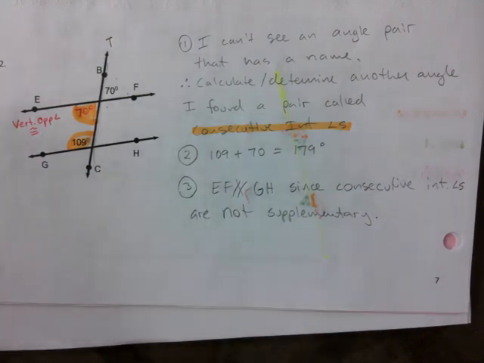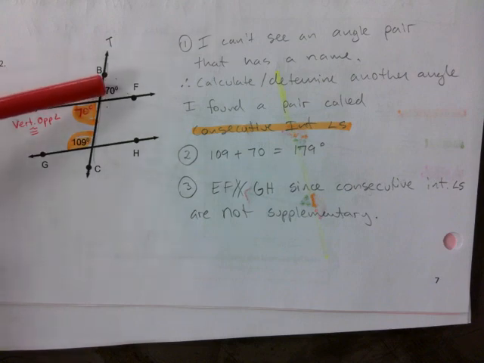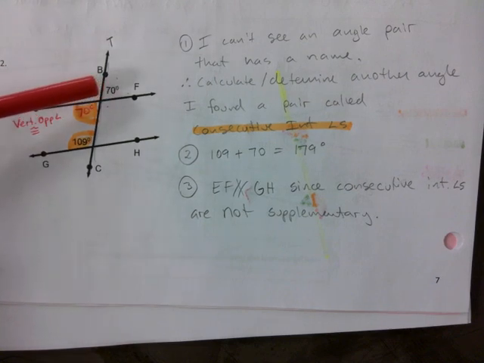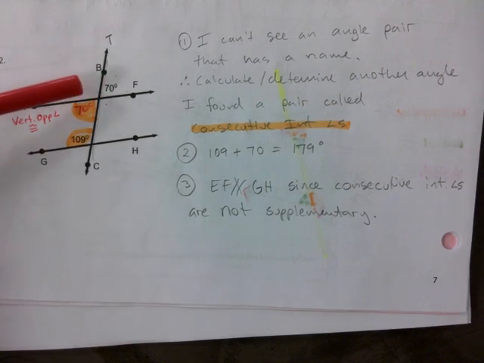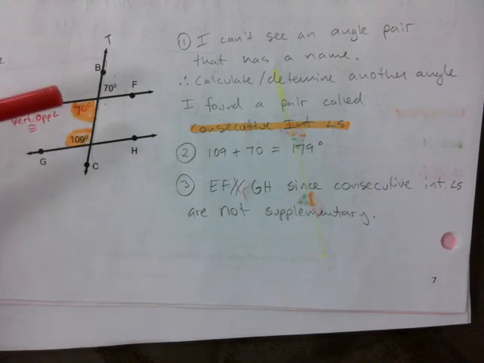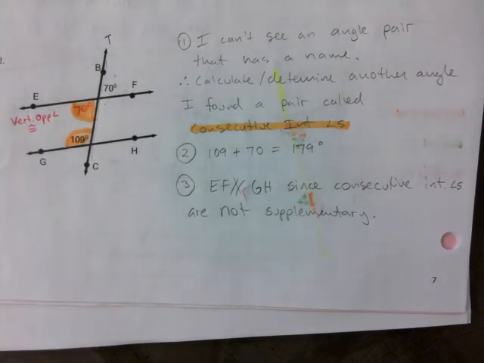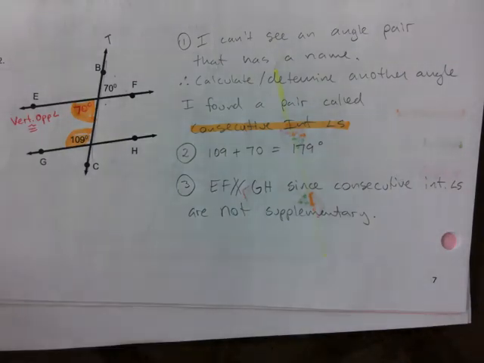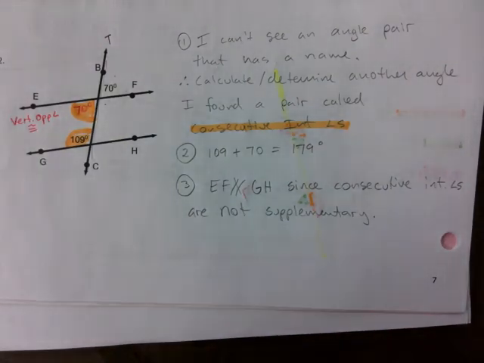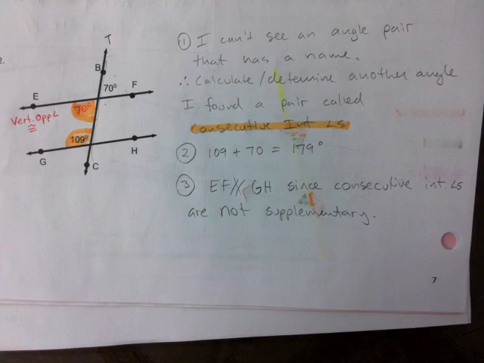You could have found, just look up here real quick. If this is 70, we know this is 110. This one right here. So 110 and 109, these two would have been considered corresponding, and they're not congruent. So it fails there too. So you do a test to see if it's going to stand or if it's going to fail.